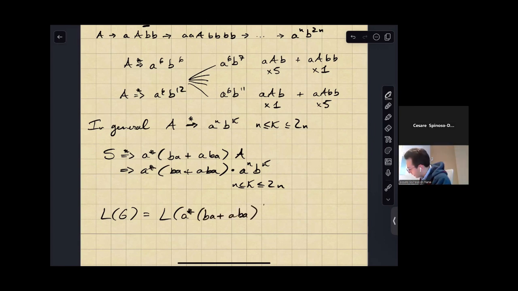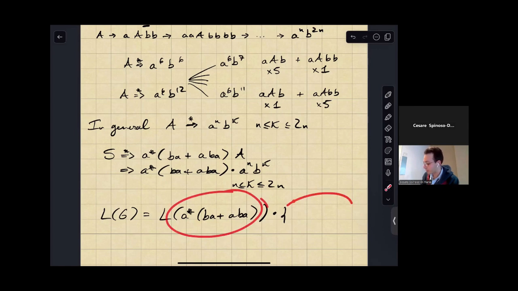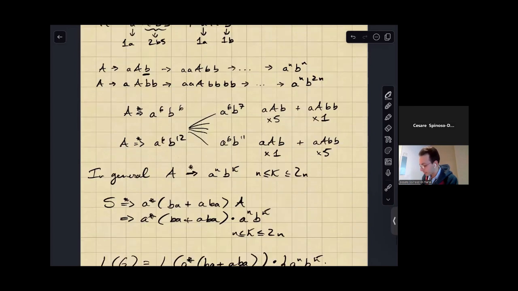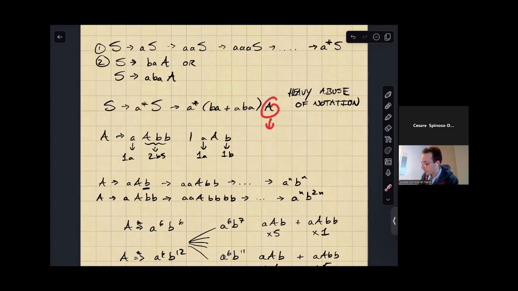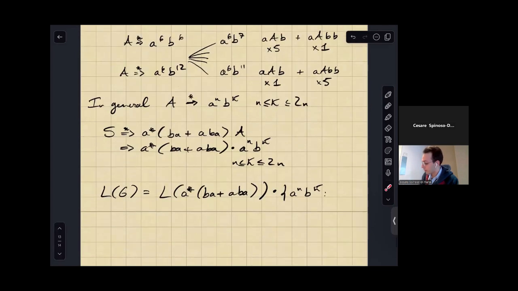And then I can just use set builder notation for the second part, right? So now this becomes the language concatenation. You're concatenating every single string in here with every single string in this guy, where this latter guy is going to be A^n B^k, where n can technically be 0, right? Because from A, you can just derive the empty string. So n can start at 0.